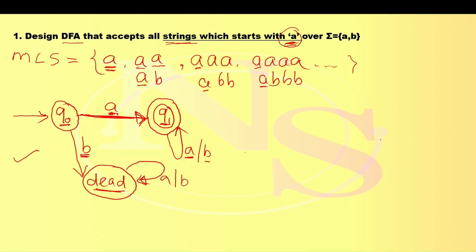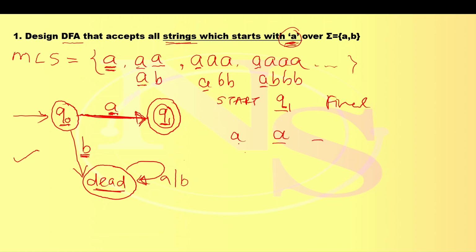How? As I want to find the transition for A at which state? Q1. Write down the requirement. I want to find the transition for A at state Q1. Ask yourself how to reach Q1 from the starting state. Which is our starting state? It's Q0. How to reach Q1? By reading A. How to reach the final state from Q1? Q1 itself is a final state, so nothing will be here.